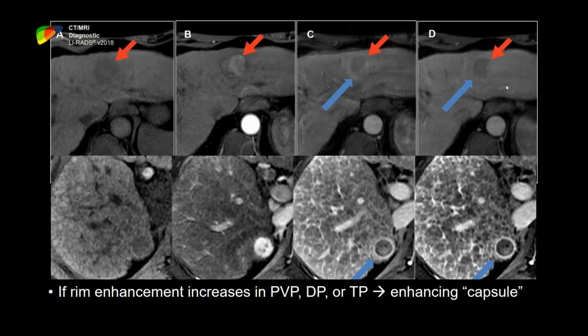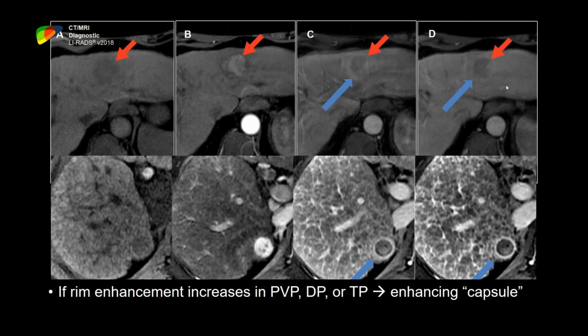So they are asking about hypoenhancing in the arterial phase, portovenous phase, and delayed phase. And I think, again going to the beautiful definitions of LI-RADS, it has to decrease in enhancement from the earlier phase to be considered as washout. It was clear in the case which I showed that it showed isodensity in the arterial phase and hypodensity in the portovenous phase, and it was clear that this was a decrease in enhancement from the earlier phase.